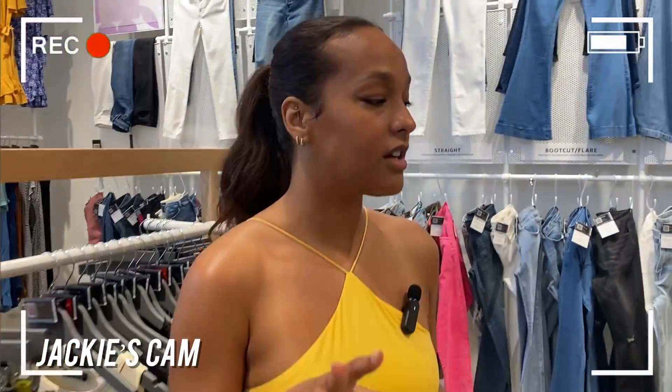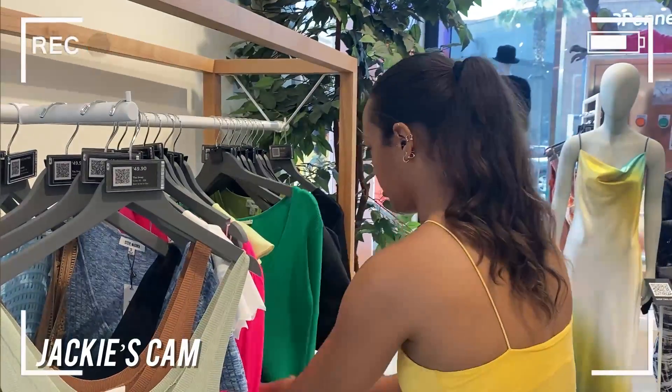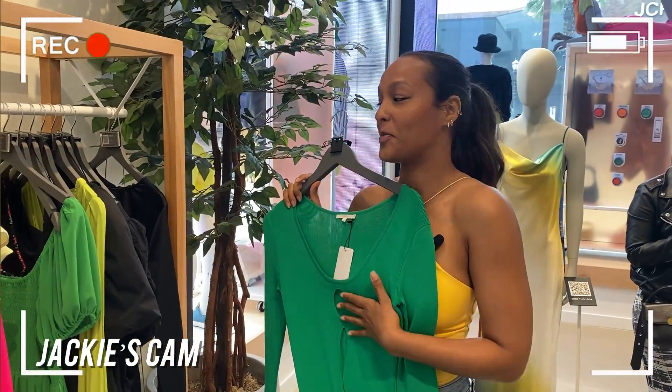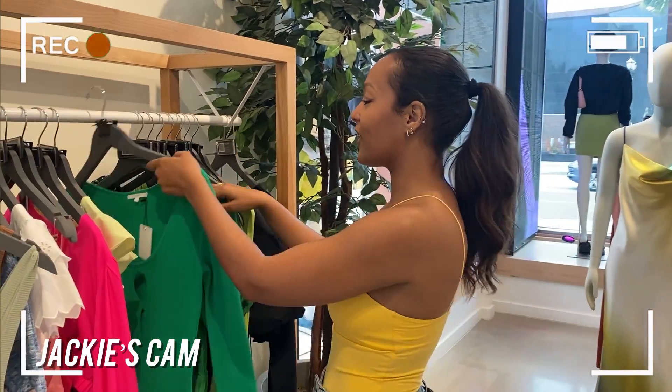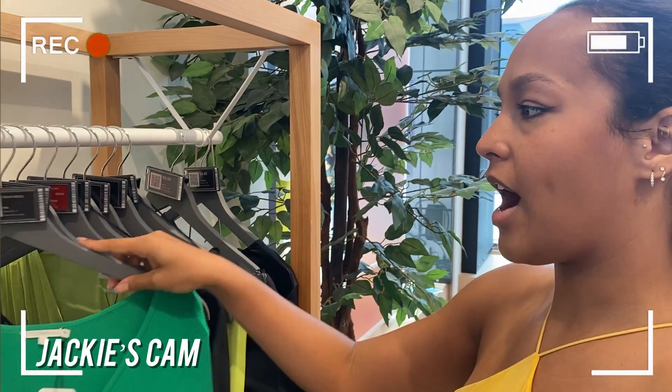There's just one of everything on the floor and they have all the sizes in the back, which means things aren't cluttered. The worst thing about shopping in normal stores is they have a million options of different sizes and the racks get super crowded — you try to squeeze something out and five items fall on the ground. Here everything is just laid out and your eyes aren't all over the place. It's so beautiful.